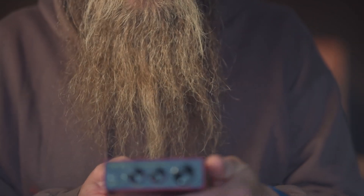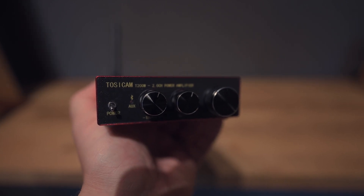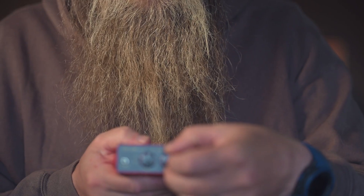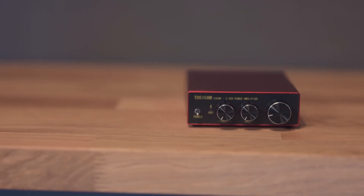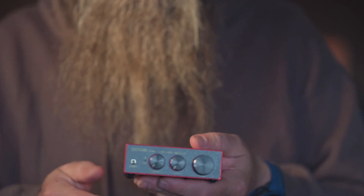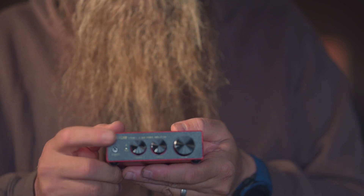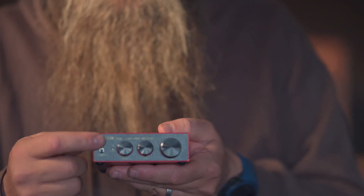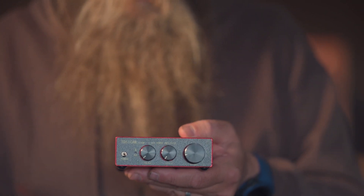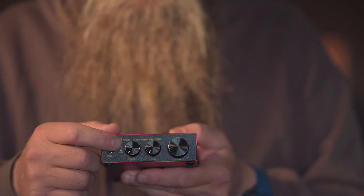And then there is the front side. There are really nice-feeling knobs — it's the volume control — then there is bass and treble. It's really nice to have these so you can adjust them, because it's not so common for these small amplifiers. Then there's a power switch and an LED indicator. I think it lights up when you have the Bluetooth connection or the RCA connected.